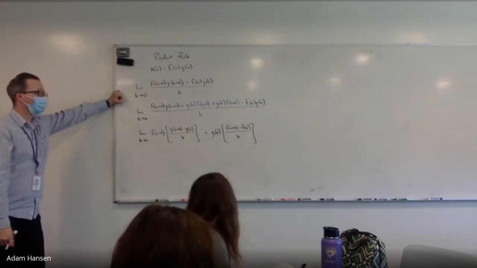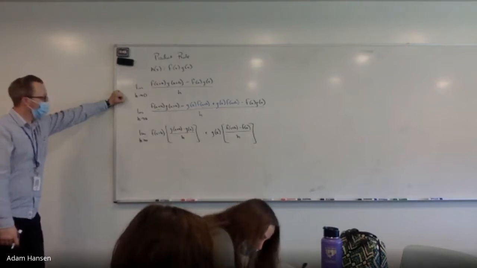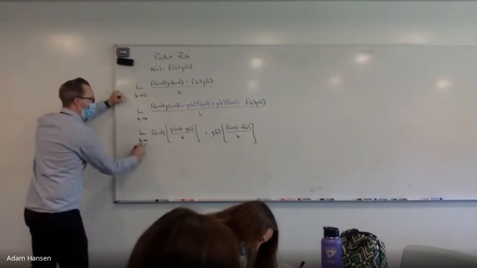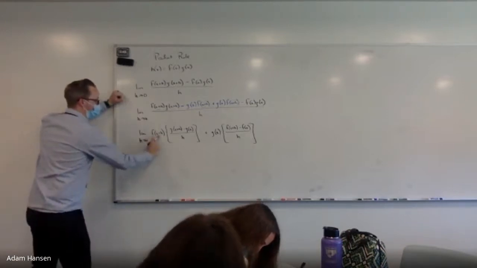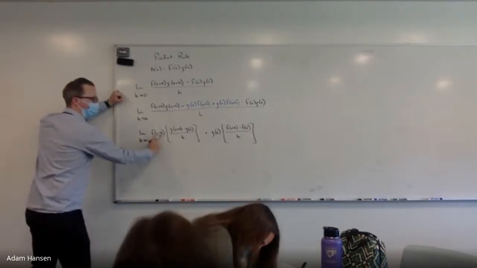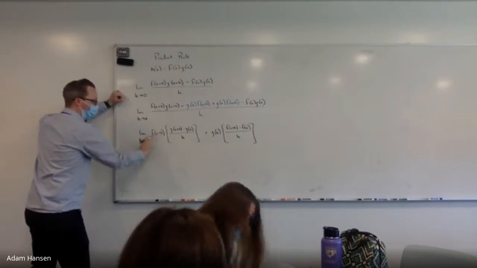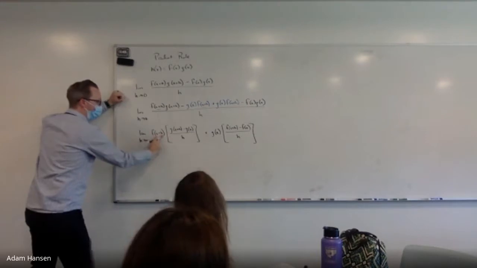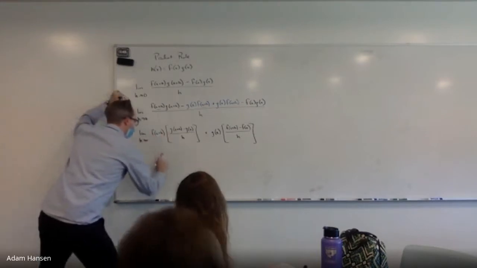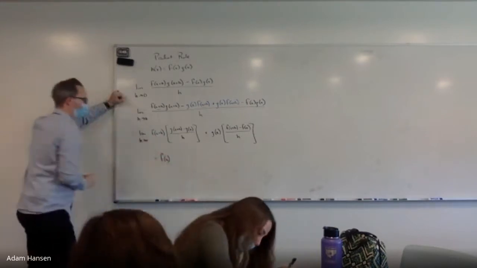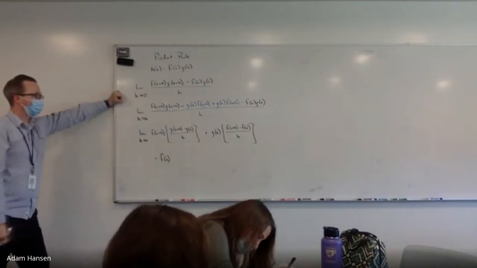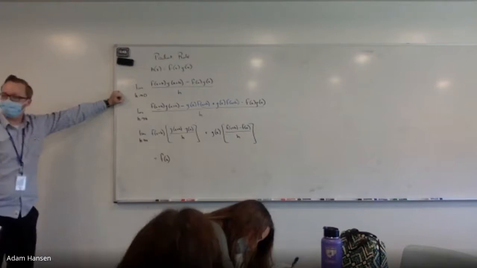Okay, now let's finish this up. Let's take the limit as h goes to 0. As h becomes 0, f of x plus h is really just f of x plus 0, because h is going to 0. So it's essentially just f of x plus nothing. So this should be f of x. As h goes to 0, f of x plus h, f of x plus 0, is simply just f of x. Does that make sense?